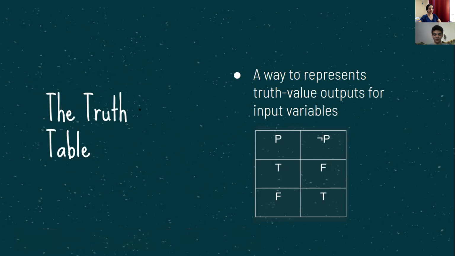Okay, so the next concept that we'll discuss is the truth table. The truth table is just a method to represent the relation between truth values of more than one statement. For example, this is the simplest form of a truth table, the relation between P and not P. If P is true, then not P is certainly false. And if P is false, then not P is true. So basically, if something is true, its opposite cannot also be true. If a thing is either true or false, it cannot be both at the same time.